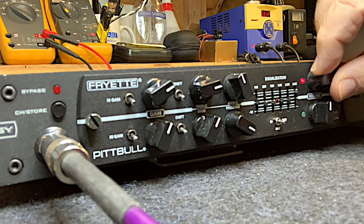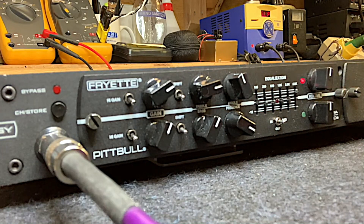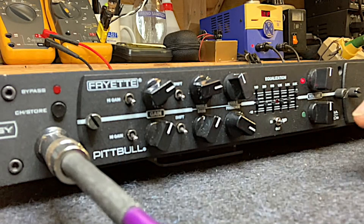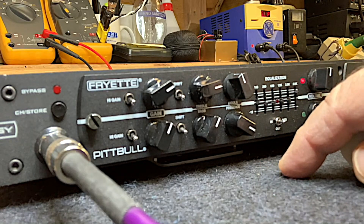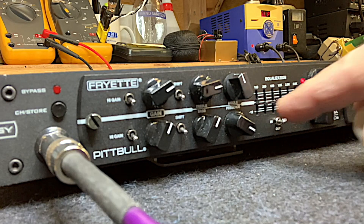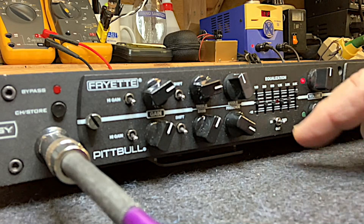When that LED is blinking, you're clipping the EQ circuit. When it just starts clipping you don't really hear it — it adds a tiny bit of compression but it doesn't sound fizzy or distorted. When the light is on all the time, it will sound distorted and funky. What you want to do is keep the channel volumes down a little bit, and if you want more volume, turn the volume up on the master volume of this unit. Whenever you see those lights blinking, you know to bring the volume level down a little bit.